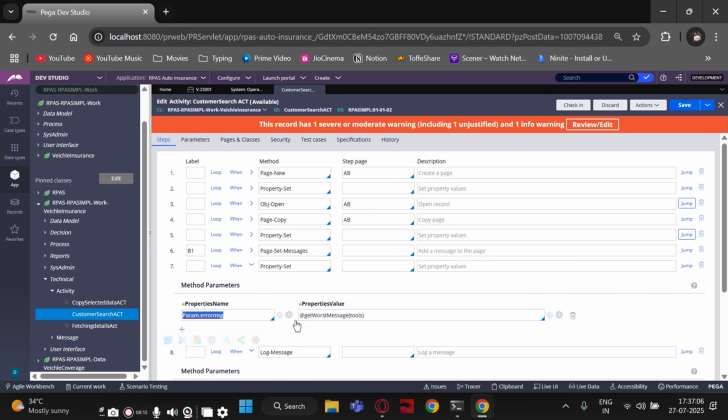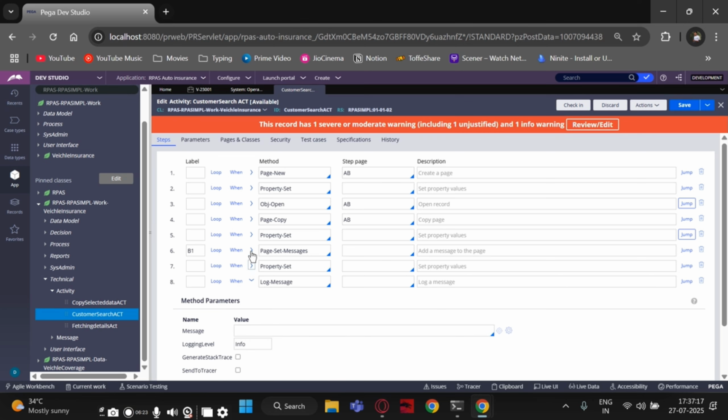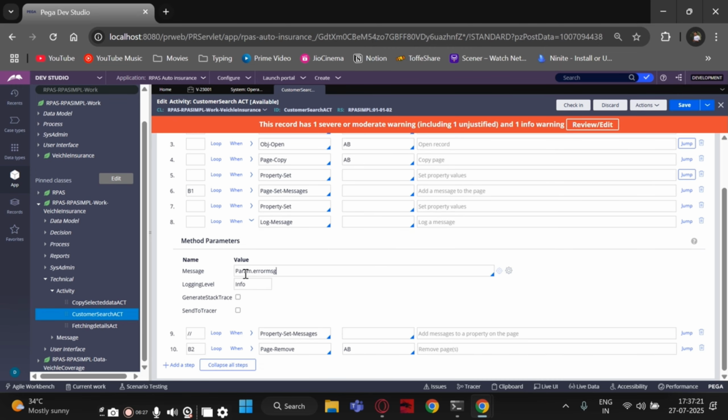What this get worst message function will do, the errors which are coming on step execution will take into this property. Now this is the log message. The message is nothing but this one. Okay, I'll save it.